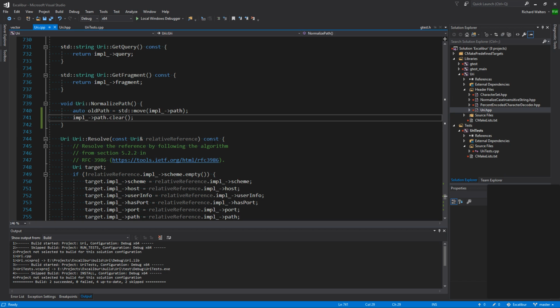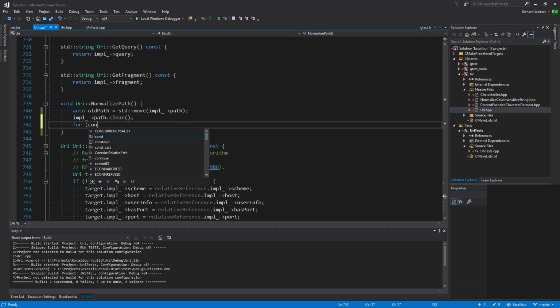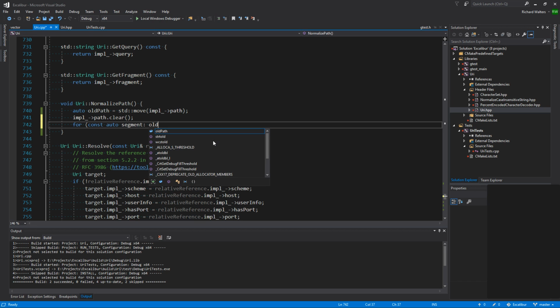So we're normalizing a path. Let's go back to what we had before, where we're just looking at all the segments of the old path one at a time.